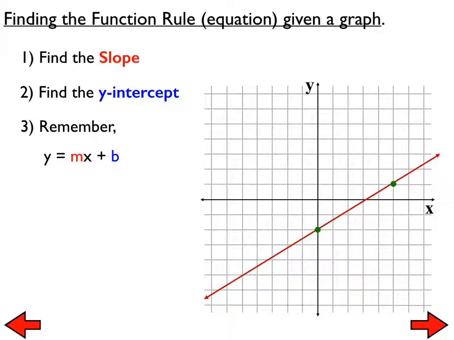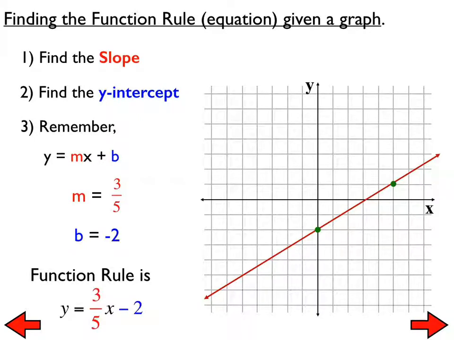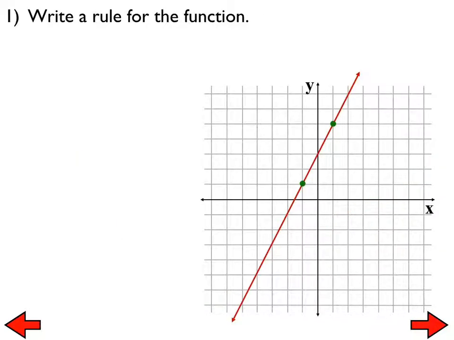It's 2/3. Is that what it is? Let me look here. 1, 2, 3. We rose 3. How many am I running? Most of you are looking up here, which is fine, but I think that graph is in your notes. Is it? Oh, it's not. Okay, sorry about that. 1, 2, 3, 4, 5. So the rise over the run is 3/5. So the slope is 3/5. What's the y-intercept? Just say it. Negative 2. So that's all we need in order to find the equation of that line, which happens to also be the function rule. So the function rule for that situation, that graph, is y equals 3/5 x minus 2.